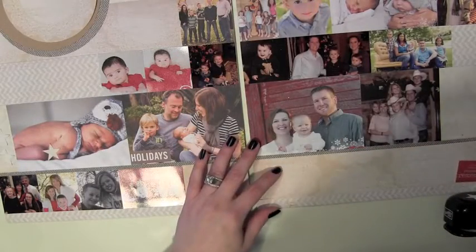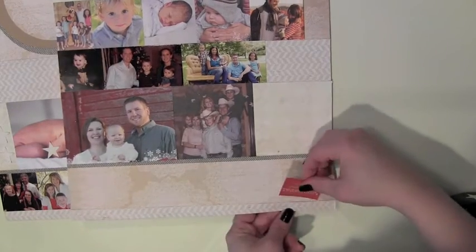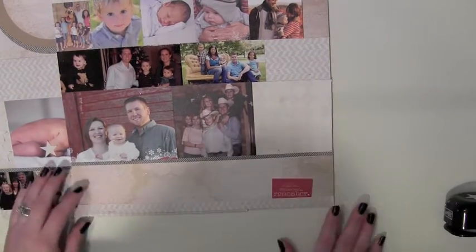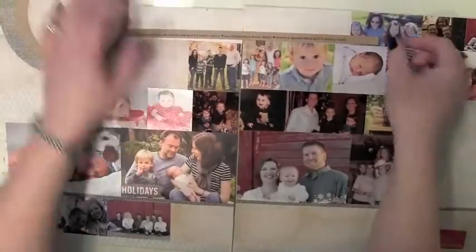Then I have this cute sticker from Lily Bee that I'm going to adhere down here, kind of tuck it under one of the paper strips. I do end up moving that down just a little bit later, simply because the page design needs me to.